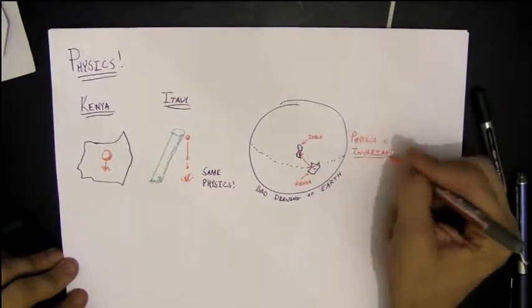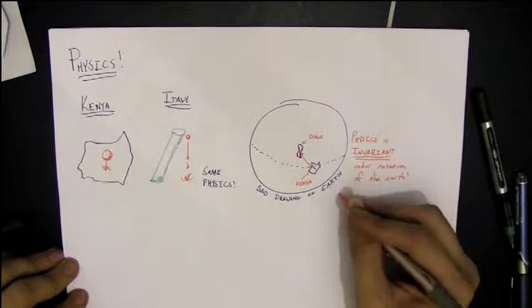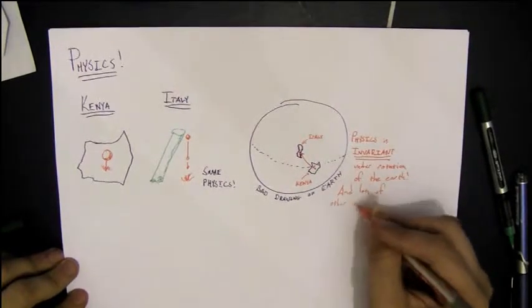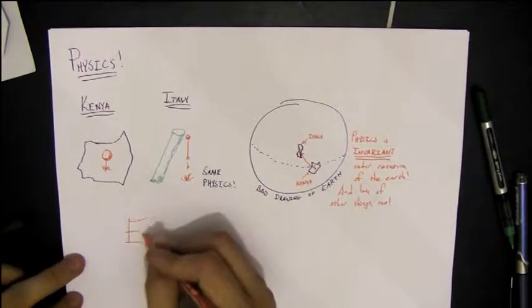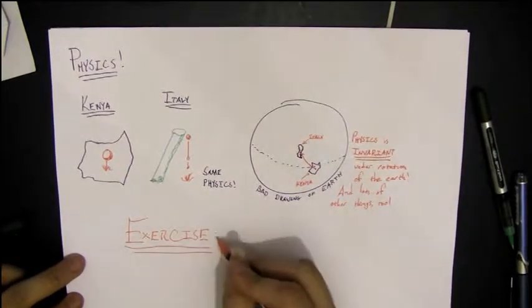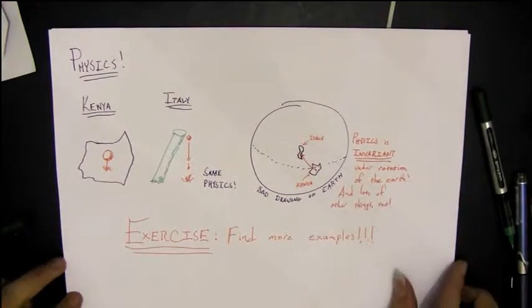There's actually all kinds of different symmetries in physics. This is just one. You think of the Earth moving around the sun, the physics is going to be invariant under that as well. So your exercise is to find more examples of symmetry around you. Now, that doesn't have to be as complicated as our physics example, but maybe just something that looks the same when you move it back onto itself.